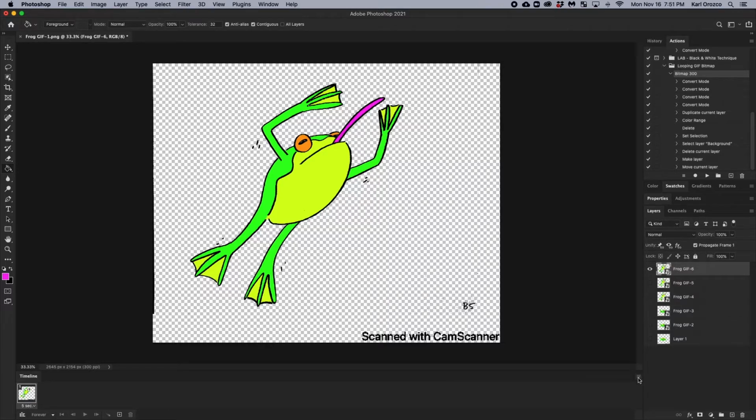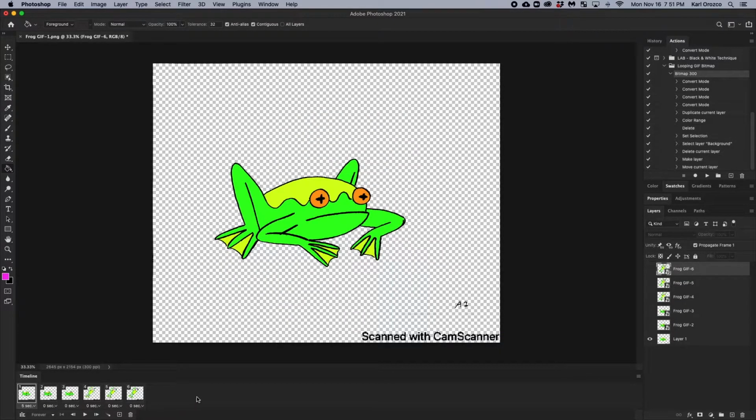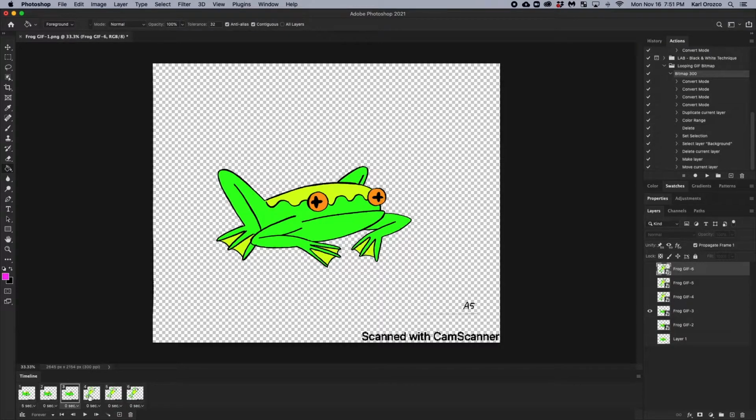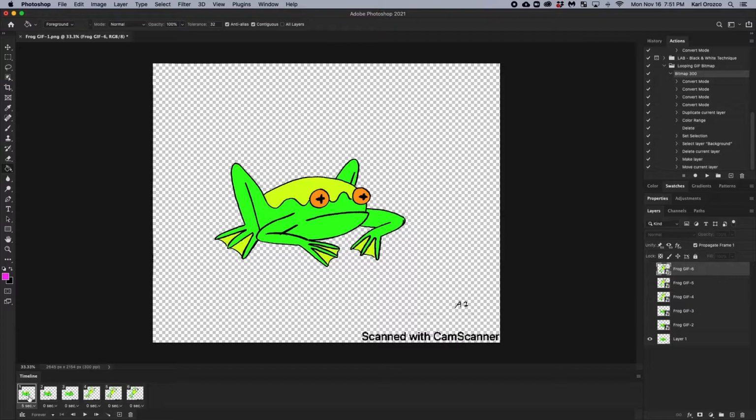And after that, I'm going to go to this hamburger menu in the timeline and say Make Frames from Layers. And now, here in my timeline, I've got my 6 frames from my looping GIF animation, but we need to change one thing to them. So if you click on the first one, hold down Shift, and select 6, it's going to select and highlight all 6 of your frames. And on any of them, if you click on this down caret, select that, and you're going to change the timing on it.